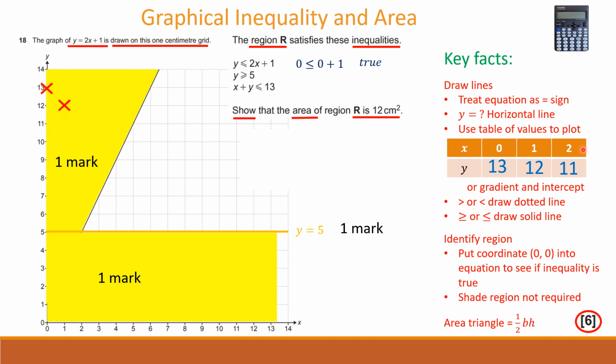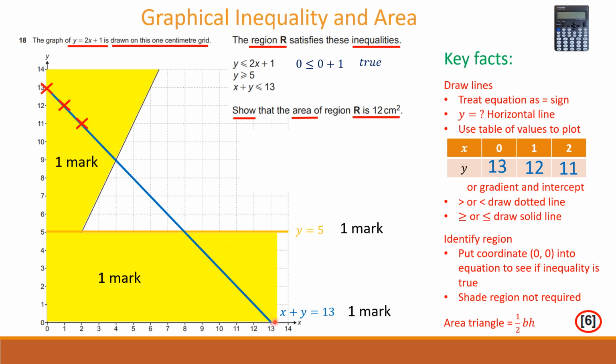And then we go across 2 and up 11 for the third point. So across 2, up 11 gives me 3 points. You only need 2 points to identify a straight line, but 3 will check that your straight line is correct, and if all these points are in a line, then you have done it correctly. Once you've got these 3 coordinates plotted, just draw a straight line to continue from one axis to the other.